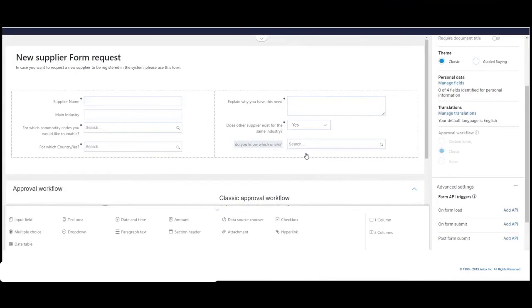For finishing this session, if we go back to the form, note that you cannot change the approval workflow option, meaning it will be necessary to create a new form if you want to change it. Be aware of it, especially when you are testing, since every time you have a form where you turn on classic, remember, a new approval type will be generated and it won't be possible to remove. So please keep it in mind so you don't end up with a high number of different form types.